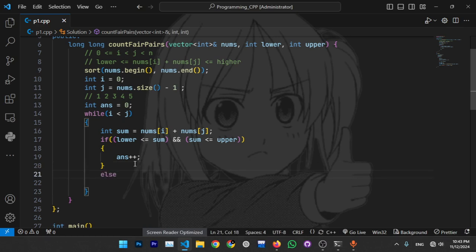Else if my lower is correct but my higher is not.